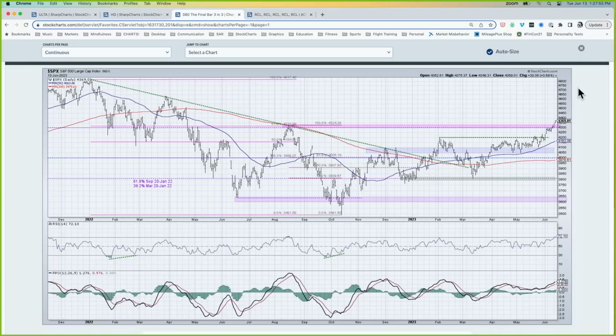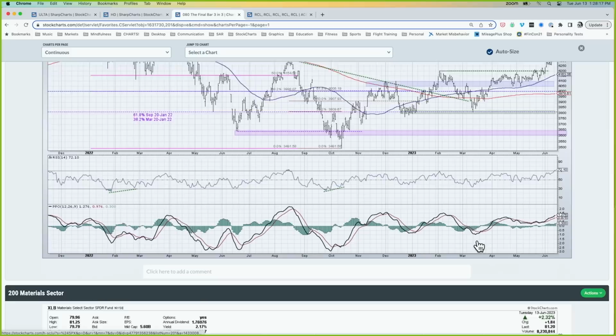Now, at some point the market will stop going up. That is a guarantee from a seasoned technical analyst. So what would tell me that that might happen? I'm looking at the RSI being overbought, which may be an early warning that we have to take a pause at some point. I'm also looking at the PPO, which is the MACD, which has not given a sell signal yet, but would often confirm that a top has indeed occurred.